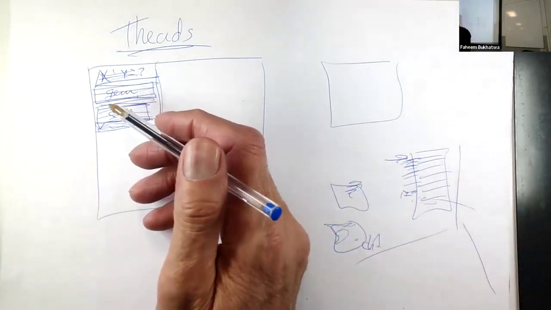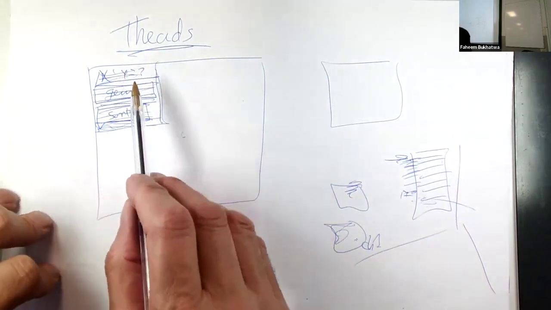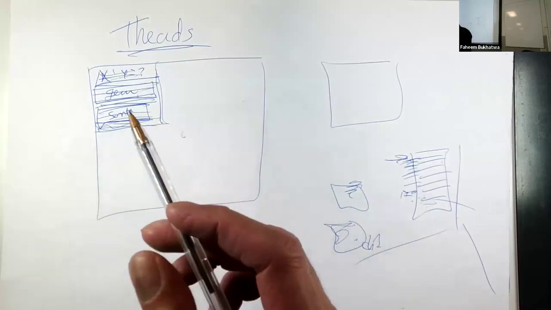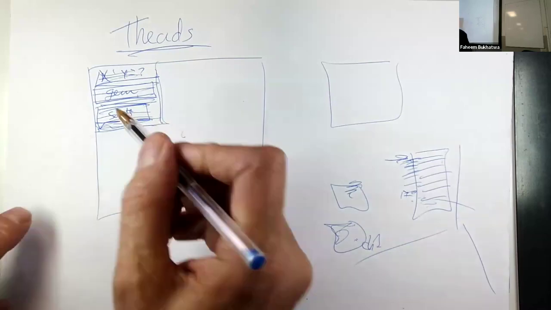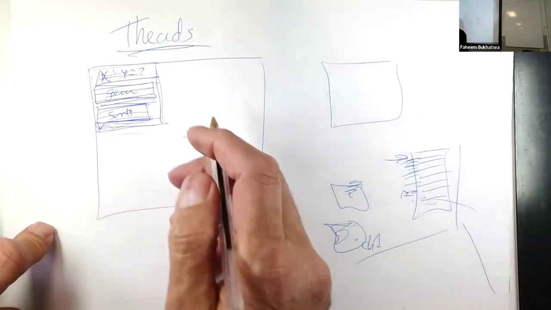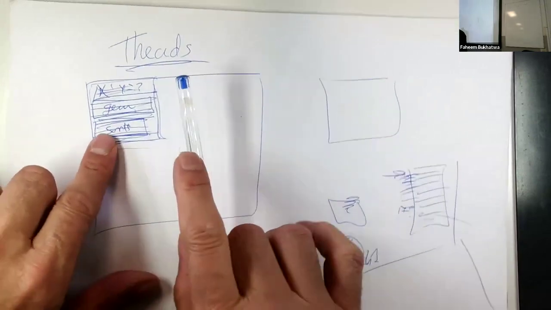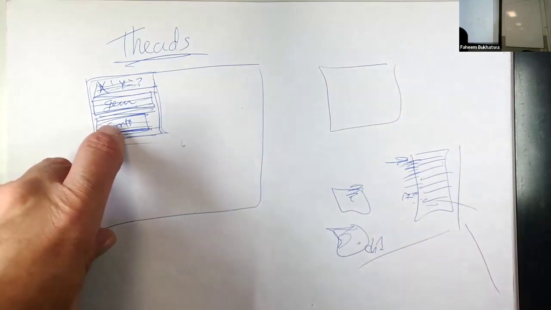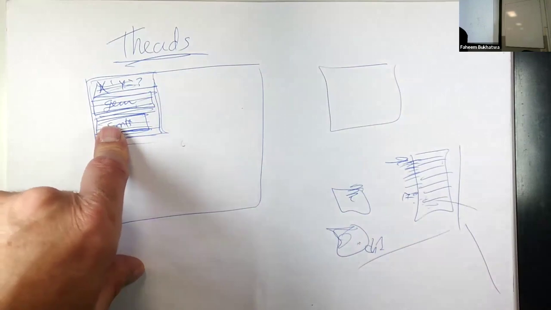That's why threading is so efficient: you can make multiple copies of the same program, and each copy will be a separate user, a separate process running, but they're all running on the same code. That's very good for memory. You don't have to duplicate, you don't have to have more code for another process in memory. That's one of the biggest advantages of threading. You're sharing the same code.